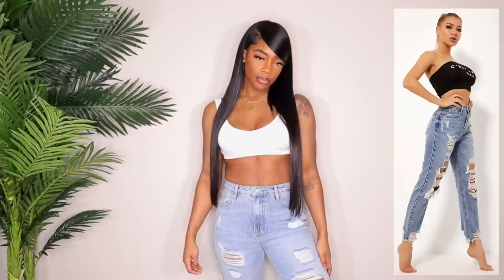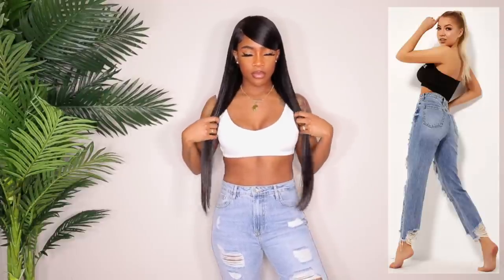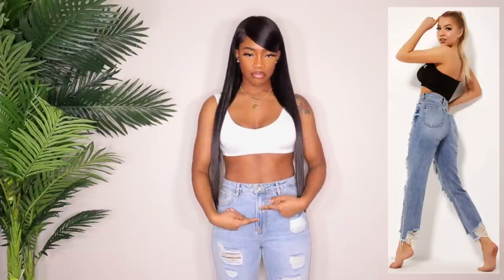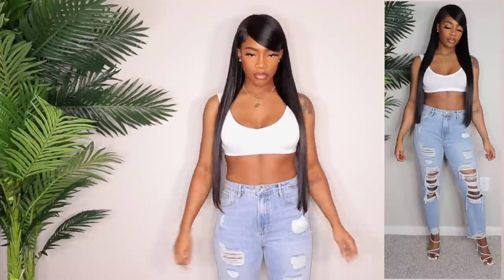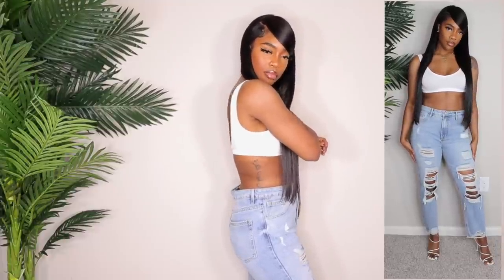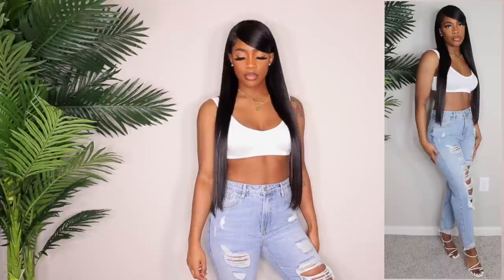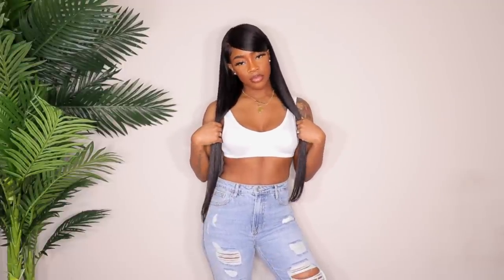Next up are boyfriend jeans and I got these in a 32, which according to the site is a US 14. The issue is that these run very small — so if you're bigger than a size 8 these probably won't work for you because you'd have to size up like 14 sizes. These are 100% cotton which is why they run so small. They're definitely not friendly for everyone's sizes. I like them, but I'd say if you're past a size 8 to 10 these are not going to be a good pick.